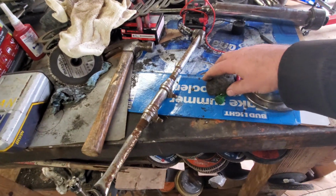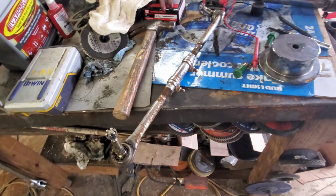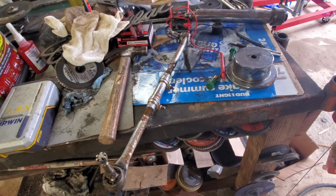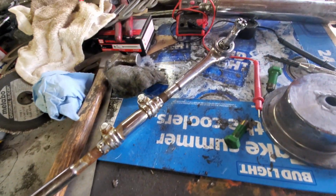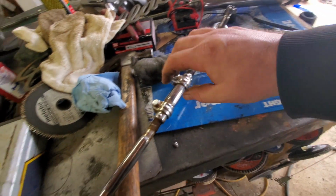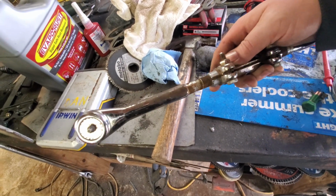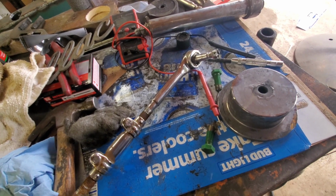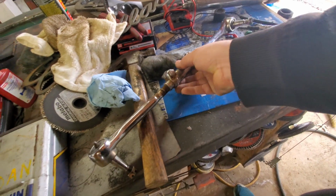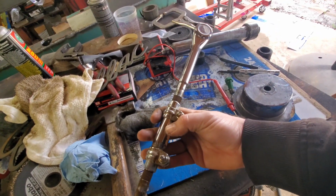I'm going to clean it up with some steel wool first. Just kind of knock off all the loose stuff, wipe it down with a rag, get all the dirt and grease off, and I'm going to put in a little solution here. So here they are after we hit them with a little bit of steel wool. They cleaned up okay. That spot right there, that is definitely not going to come back. So we're just going to keep moving forward to see what it does out of curiosity. I mean, it's definitely going to make it better. Like I said, can't get any worse, but we'll see what it looks like.